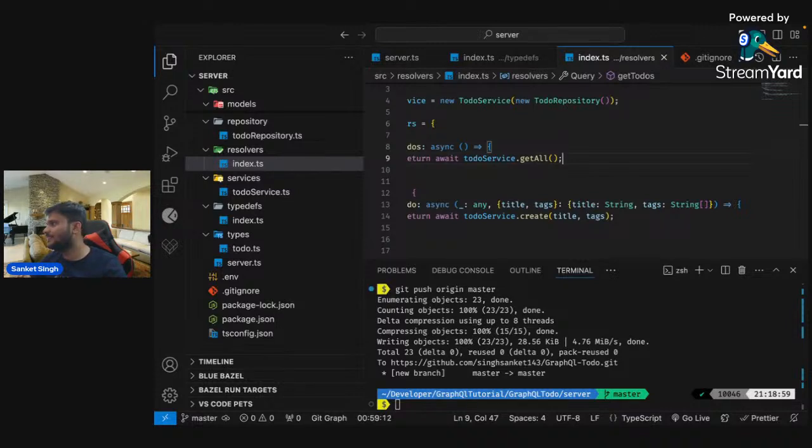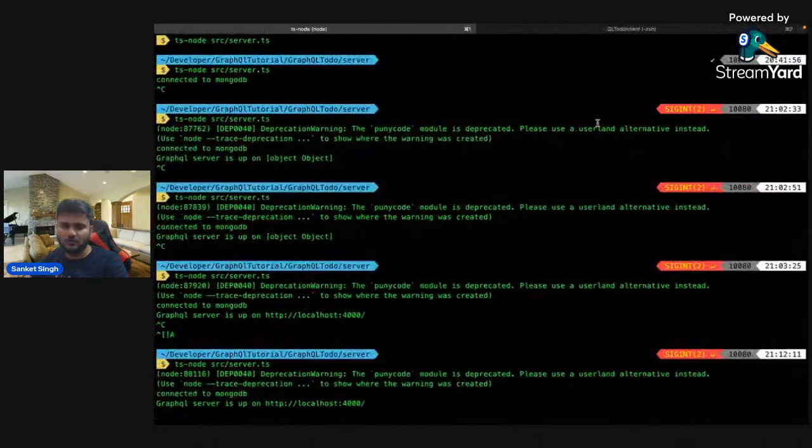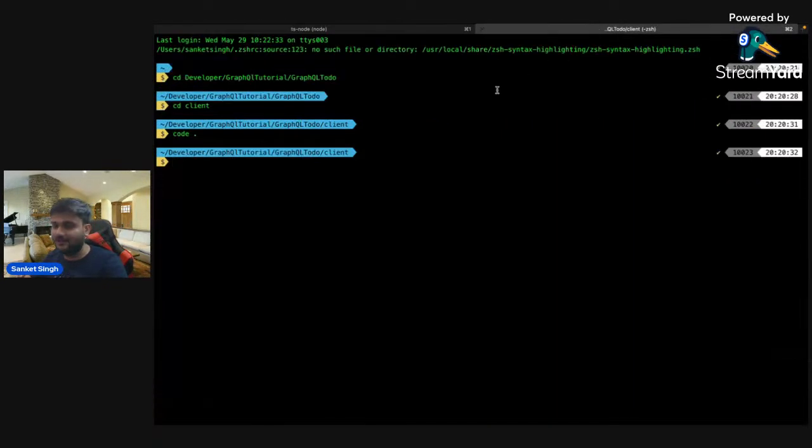Okay, cool. Now we have a GraphQL server with us ready. Now, what if you want to prepare a client? As of now, most of the time, whenever you prepare a React project, 99% of the time, you might just be making an API call to a REST API. You might not have ever made an API call to a GraphQL server.